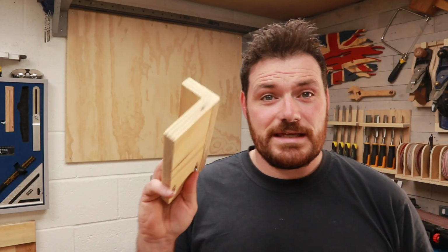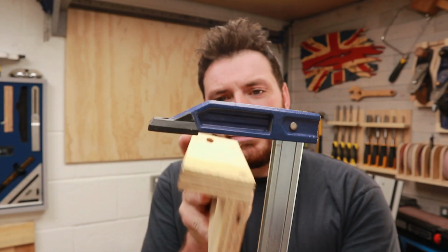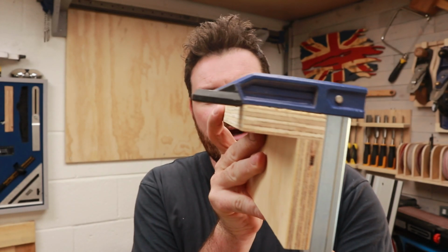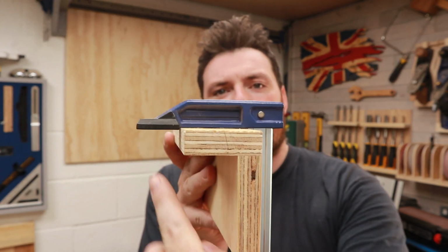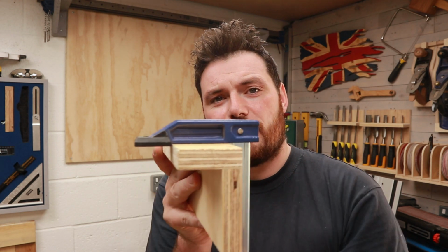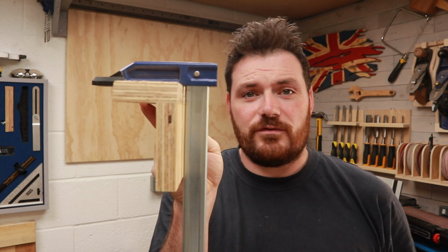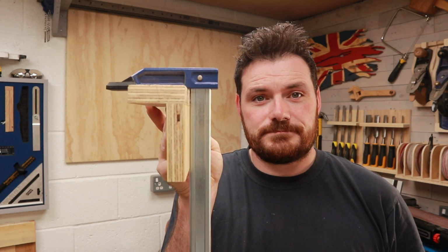So when you make these T-bracket pieces, you get your clamp, you want to make sure that this top bit is ever so slightly smaller than this part of the jaw of the clamp, and that is because you want the jaw of the clamp to slightly go over the wood. That will help stop it slipping off, and then obviously it will hang square.